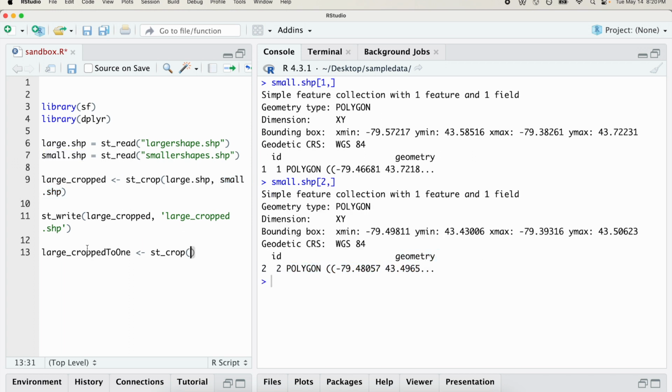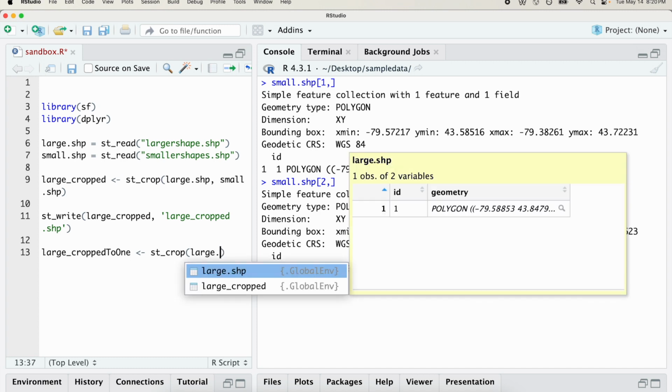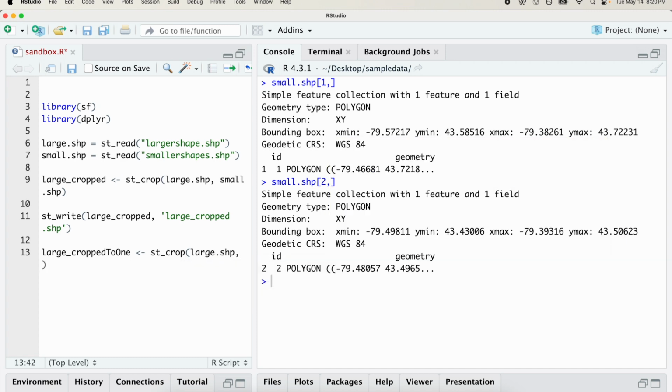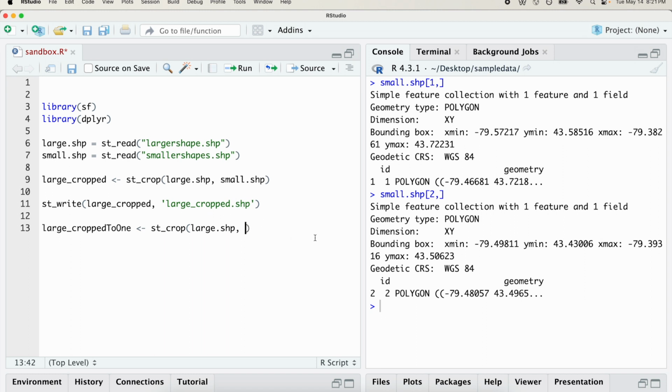So for this second argument, I'm just going to specify the large shapefile because that's what we want to crop. And then I'm going to specify the smaller shapefile. I'm going to use a row index of 3.